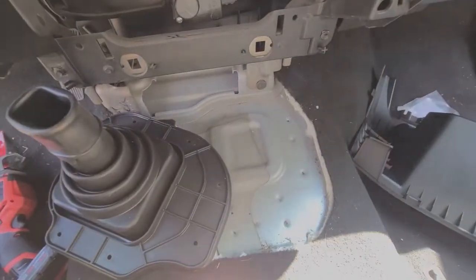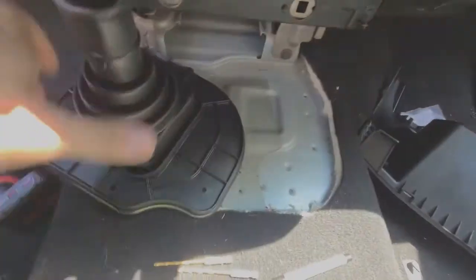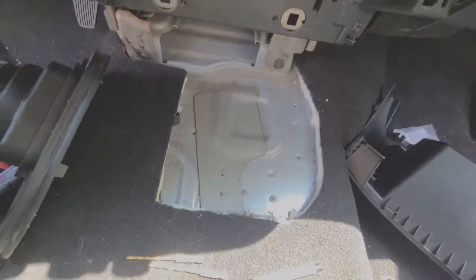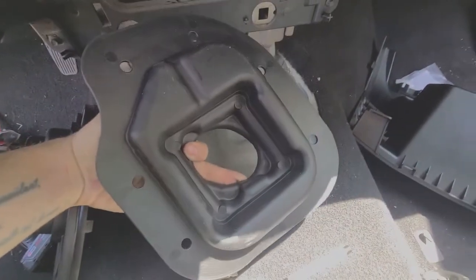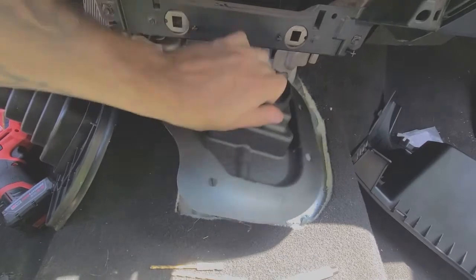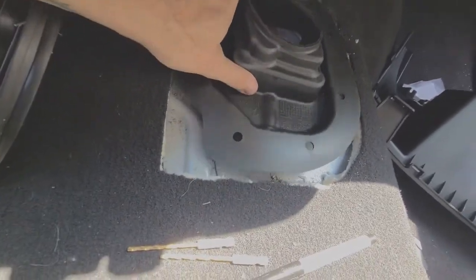What I'm gonna do is put this cap on. I'm gonna try to line this up the best I can. I know that this other boot right here pretty much locates off of this square. So what I can do is set that down, and you can kind of shift it.